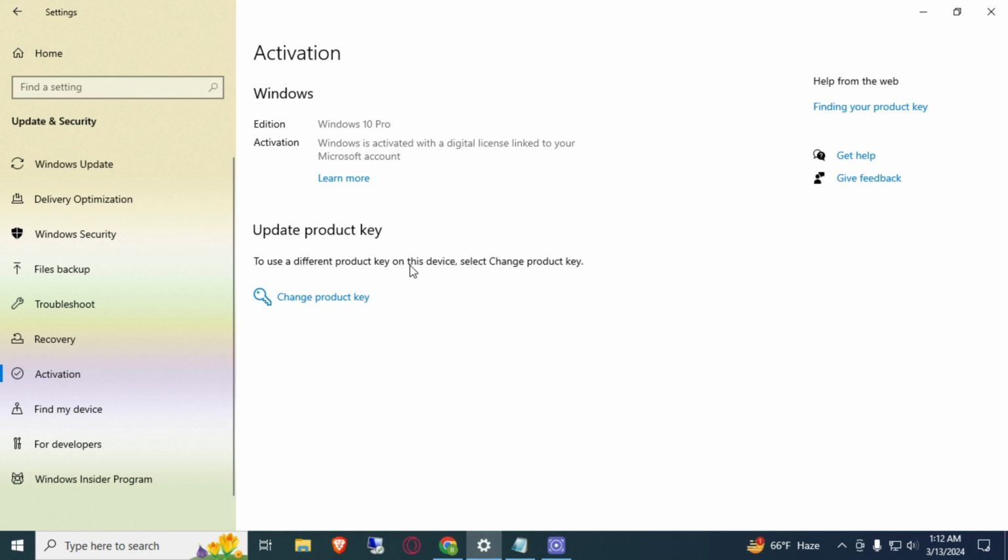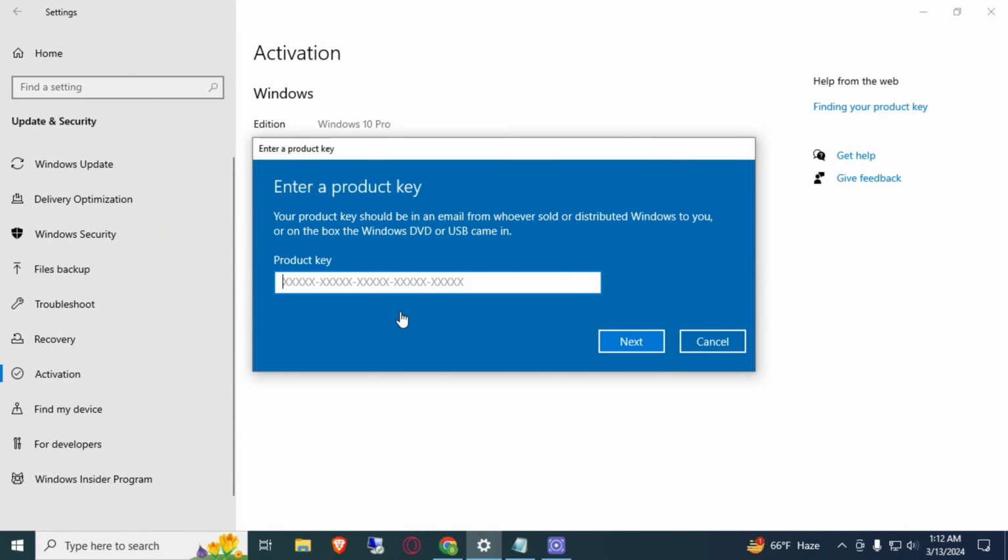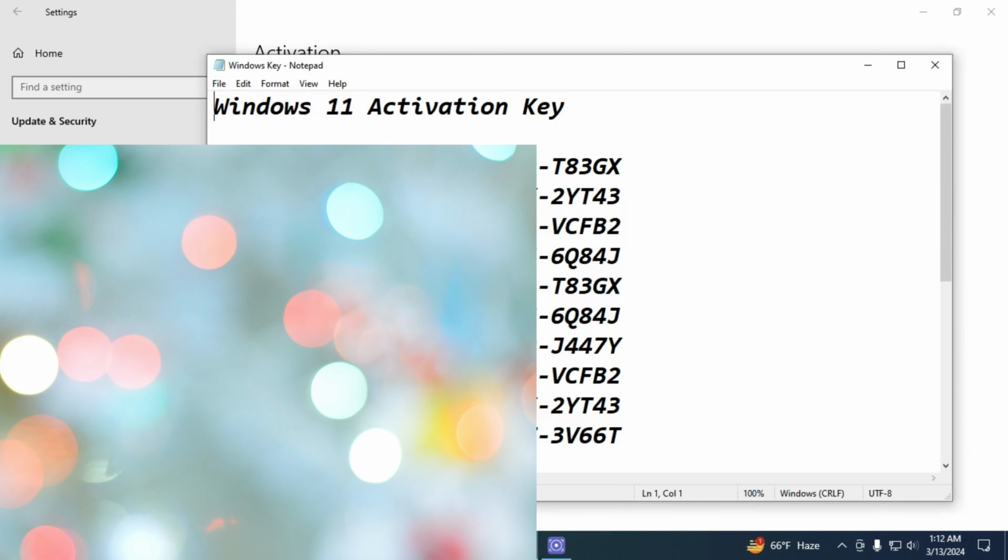If your Windows was not installed with any license and you are now using a cracked version of Windows, then I will suggest you use a license. These are some of the licenses for Windows 11. If you buy from me, then I will give you this license, or you can simply buy from another seller also.